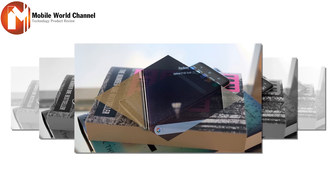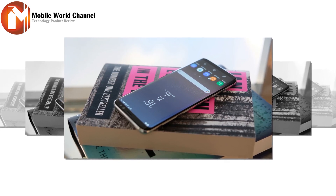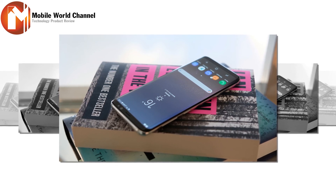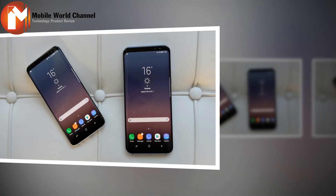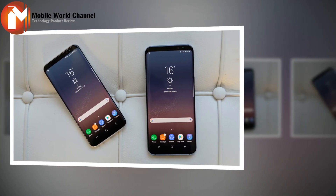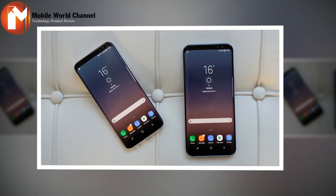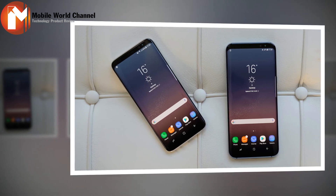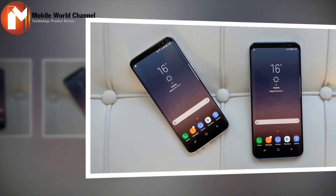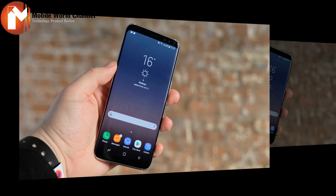Like the recently launched, and still excellent, LG G6, the front of the Samsung Galaxy S8 is almost all screen, and this is really what makes the S8 stand out. Unlike with the G6, the display here melts away into the sturdy metal rim. There's no Edge version this year, because both versions have a sloping panel. It's a much subtler curve than on the Galaxy S7 Edge, just like on the Note 7, and that makes it a lot easier to use. There's still a bit of extra reflection on this portion of the screen, but it's a small trade-off for such an eye-catching look. Having such a big display and tiny bezel means there's no room for the fingerprint sensing home button on the front — instead it's on the back, next to the camera. It's one of the few things I don't like; I hit the camera multiple times when testing it out, but maybe I'll get used to it.